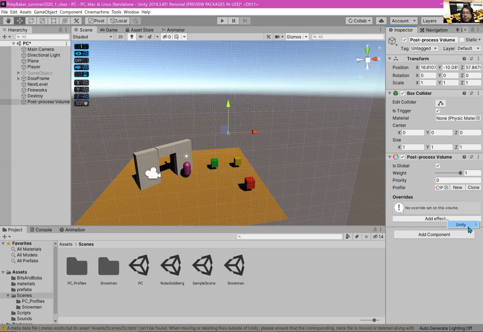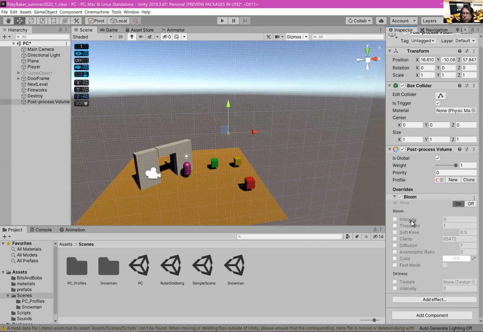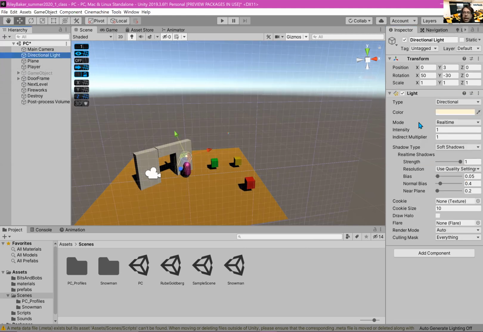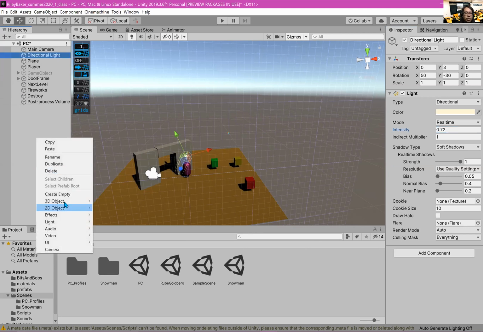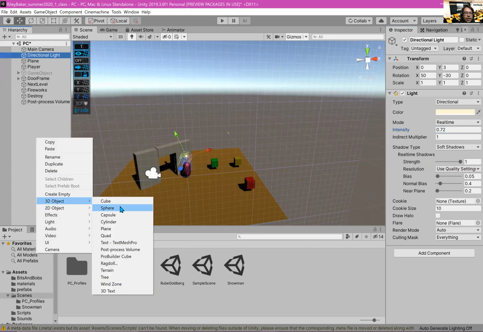Once you have all that done, you're now set up to be able to use post-processing, and you can start adding effects. For example, if I go ahead and add a bloom effect, and then let's turn down the directional light a little bit. And I'm going to create a sphere.